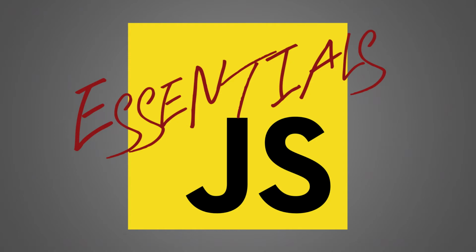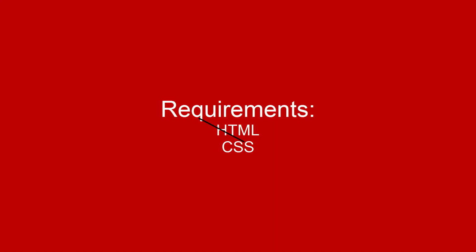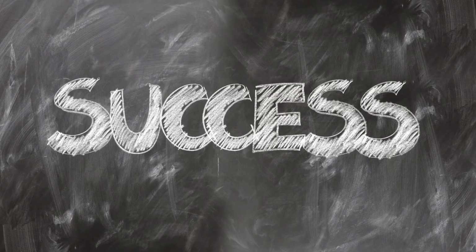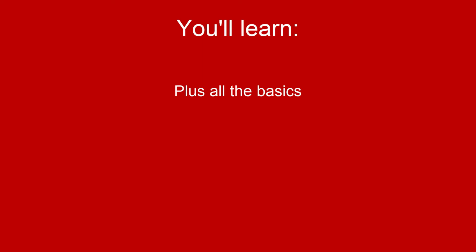In this course, you will learn how to become a front-end JavaScript developer. You should already have some understanding of HTML and CSS, but if you don't, that's okay because it's not technically required. This course was designed to help you break into web development as a career. So you'll be learning transferable programming skills such as try, catch, functions, classes, and inheritance, but you'll also be learning all of the JavaScript basics as well.